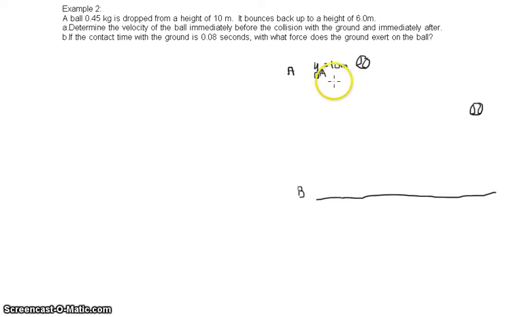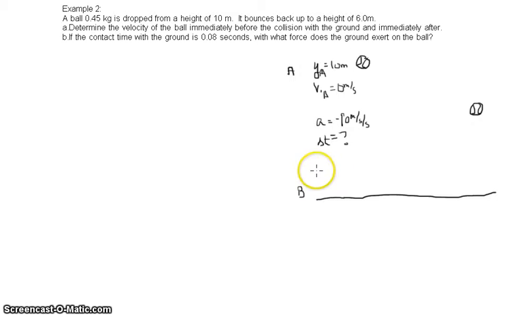Alright, so we have the ball. Initially, we know the ball's velocity at A is 0 meters per second. If we let go of it, we know the acceleration will be negative 9.8, we'll just say negative 10 meters per second squared. And then the time we don't know, but keep in mind this is the time it takes to fall from point A to point B. This is going to be important a little bit later on when we talk about the contact time with the ground. Okay, contact time with the ground is the time it takes for the ball to hit B and start going back up, not the time it takes to fall.